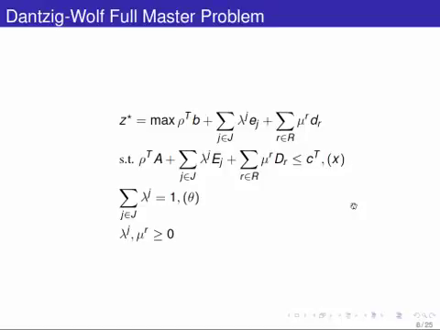Another question. And actually, this is the full problem, right? We haven't done any decomposition yet. We're considering the full population, which will be, in general, enormous, of lambda and mu variables, so extreme points and extreme rays. These could be exponential in the size of the problem. Question for you is, what does the dual of this problem look like? What does the objective function look like?